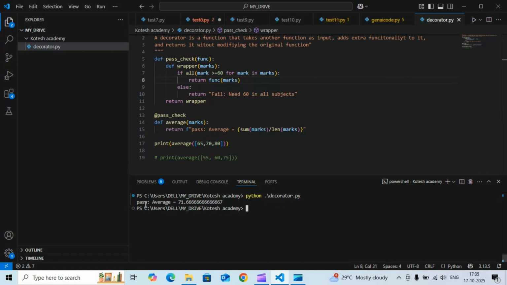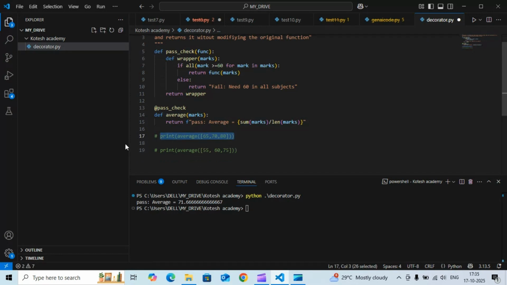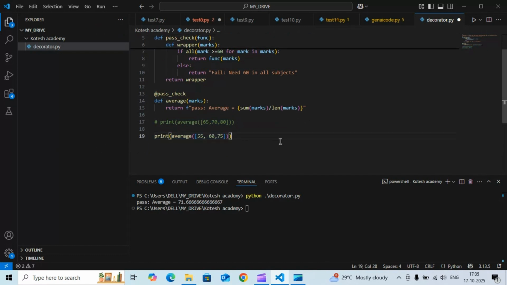Then we get the response Pass, because in case one all subjects are greater than 60. Now I am checking the second case. I uncomment it, save and run. We get Fail: need 60 in all subjects.